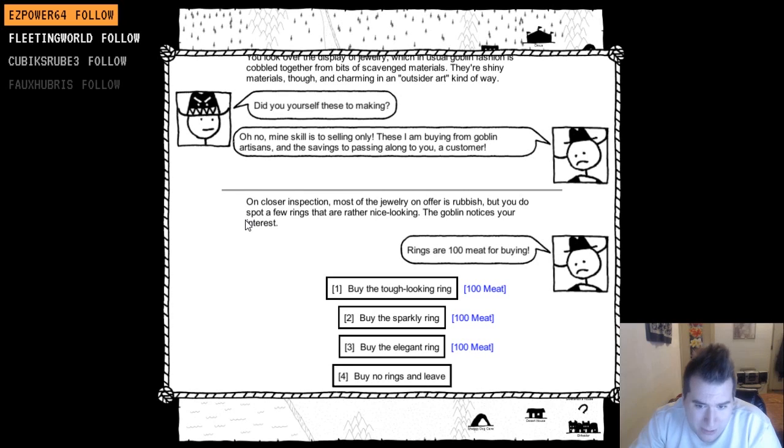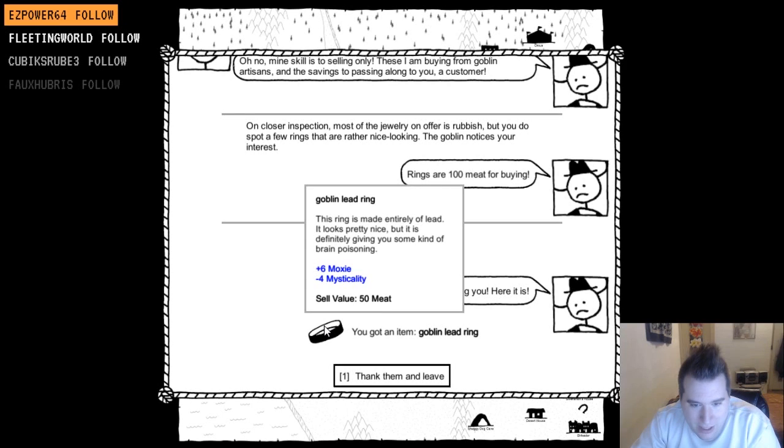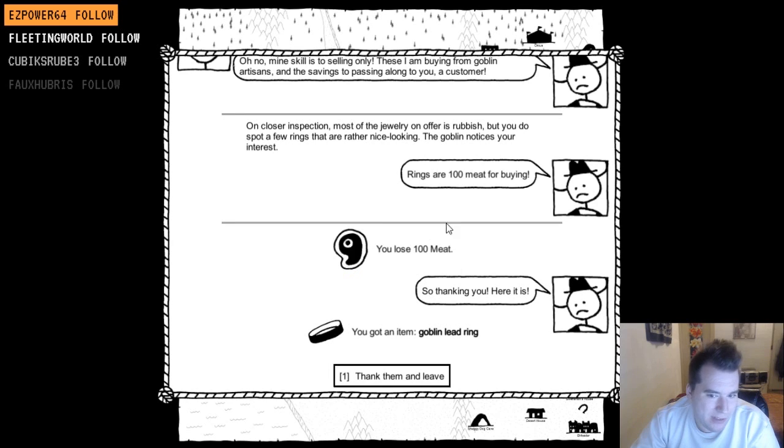On closer inspection, most of the jewelry on offer is rubbish, but you do spot a few things that are rather nice looking. The goblin notices your interest. Rings I 100 meat for buying. Tough-looking ring, sparkly ring, elegant ring. Well, I see that each one is connected to muscle, mysticality, and moxie. I'll buy the elegant ring. Goblin lead ring. Oh, I see what the deal is. +6 moxie, -4 mysticality. The ring is made entirely of lead. It looks pretty nice, but it's definitely giving you some kind of brain poisoning. So thanking you, here it is.